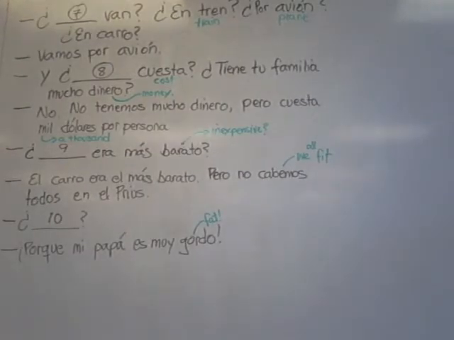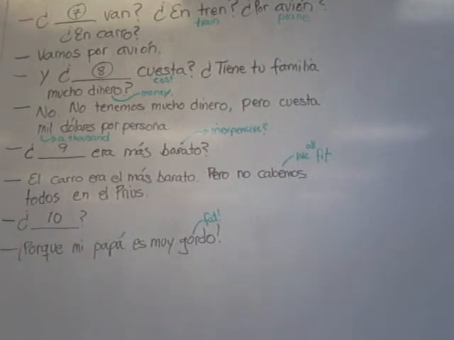Here are some more sentences. Continue numbering from 7 to 10 and go ahead and answer these questions. Always be sure to look at the answers to give you a hint at what would be the question word. Some of these I've written in green because they're new words for you. Stop the tape now and see if you can answer these.